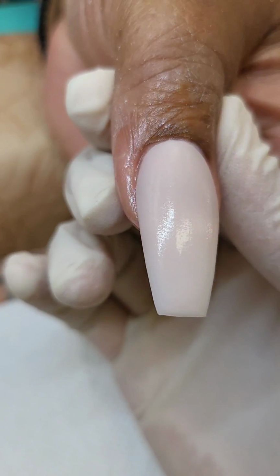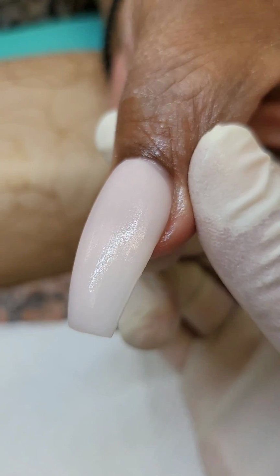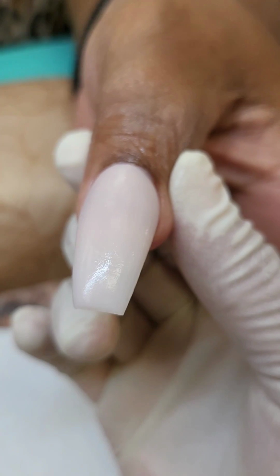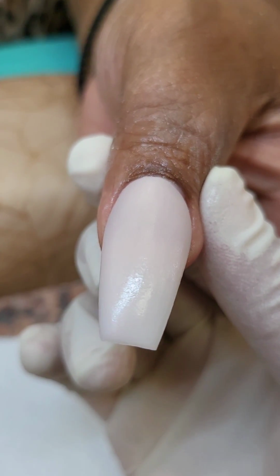And there you have it, guys. Her nails is back to normal. We're just gonna continue monetizing the greenie, but other than that, she's gonna live. She's not gonna be on no life support with these greenies, okay?